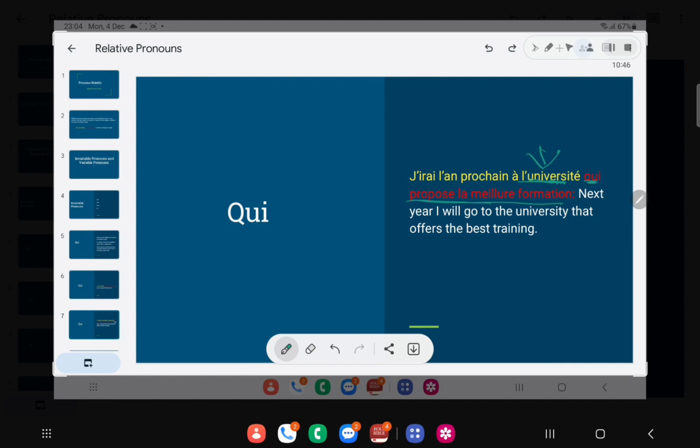Finally, you should take note that qui is the subject of this relative clause. That is to say that it is the one carrying out the verb. The verb here is proposer, to propose something or to offer something, and here it is acting as the subject. The extra information about the object in the main clause is ushered in by the relative pronoun qui, and also qui is functioning as the subject in the relative clause because it is the one carrying out this verb.